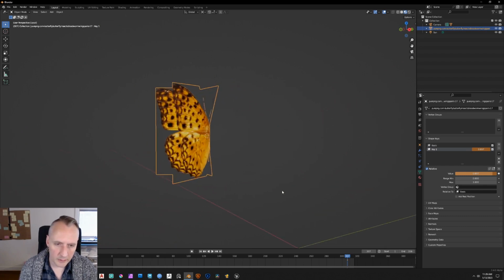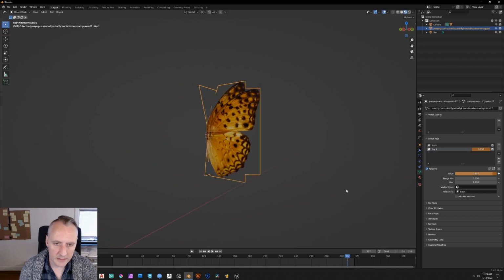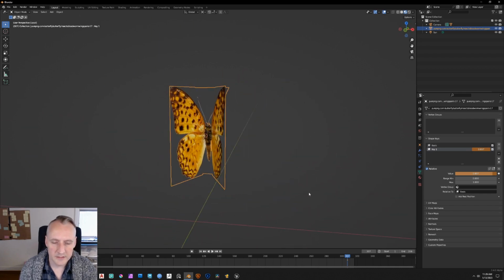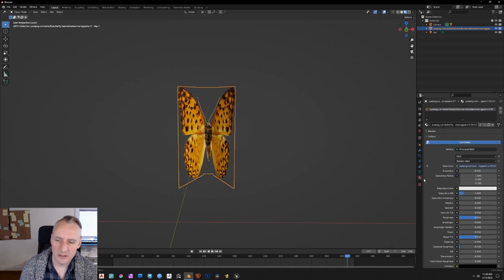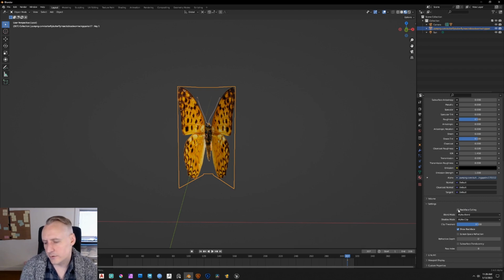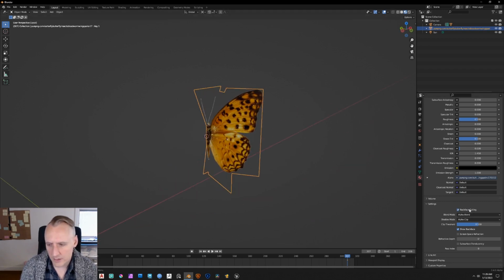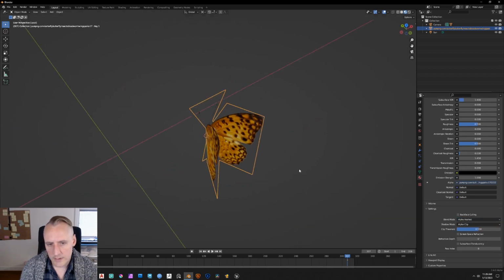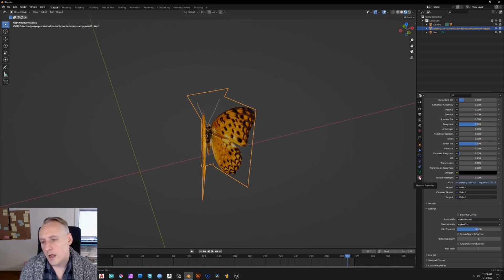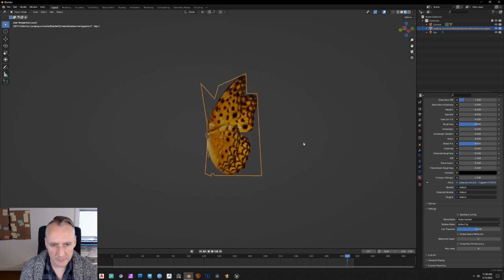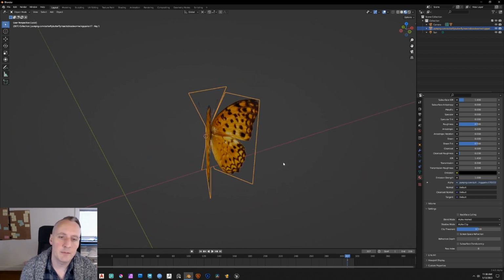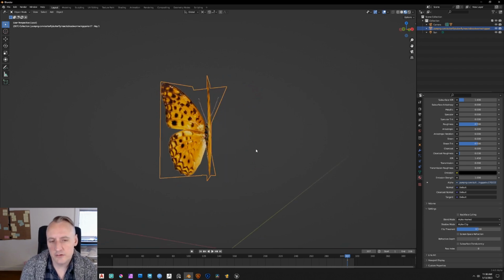As we're panning around here, you can see that this looks good, but on this side, it kind of disappears. That is an image. There's a front and there's a back, and it's doing something called back face culling, where you don't want to see the back. You need to turn that on or off or something. Yeah, no, that's not it. Alpha blend, alpha hashed. Yeah, so down here in the material properties, all the way at the bottom. These are settings that you just have to mess with until you're happy. So now that thing that was kind of obscure isn't happening, and I'm happy. So now it looks very much like a butterfly.